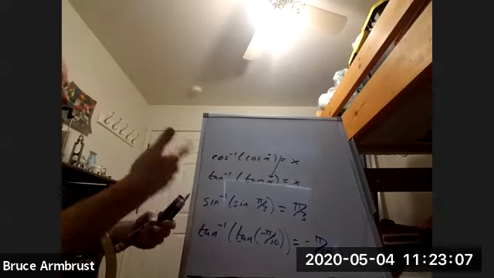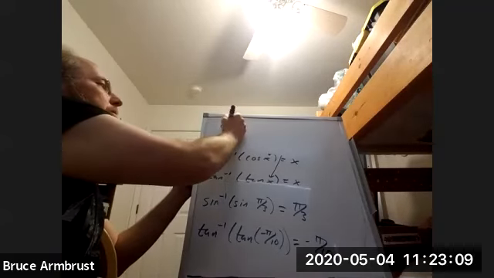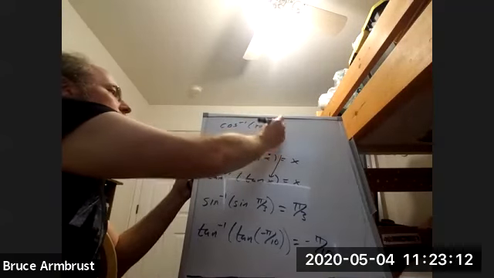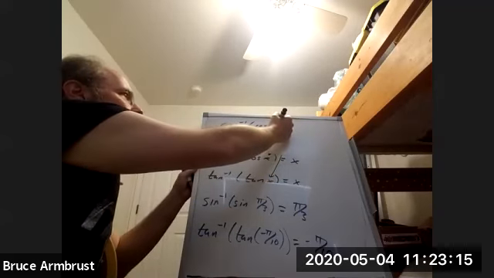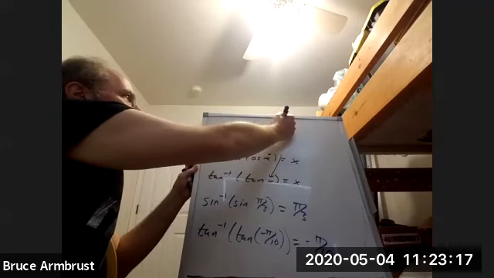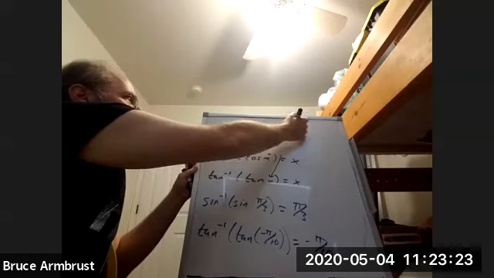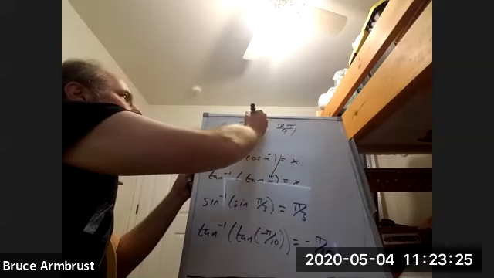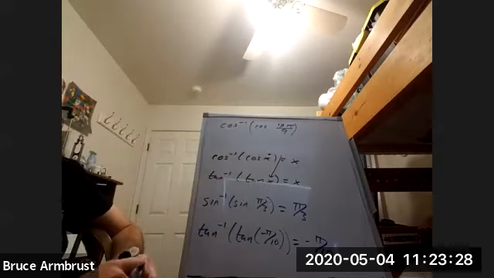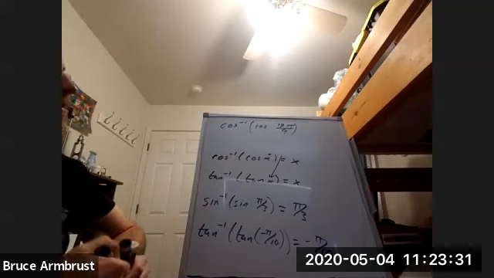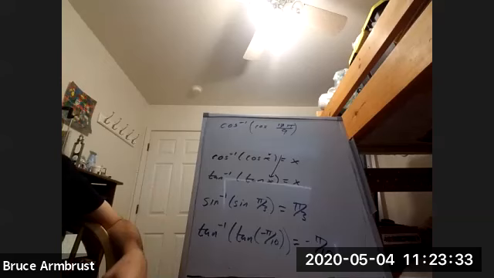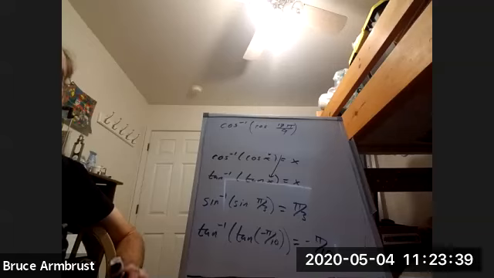So let me show you one with cosine. Let's do cosine inverse of cosine of, let's go, 17 pi over 9. And I specifically gave you an angle that we don't know about. So we don't know the value of cosine of 17 pi over 9. But it turns out we don't need to know that in order to solve this.